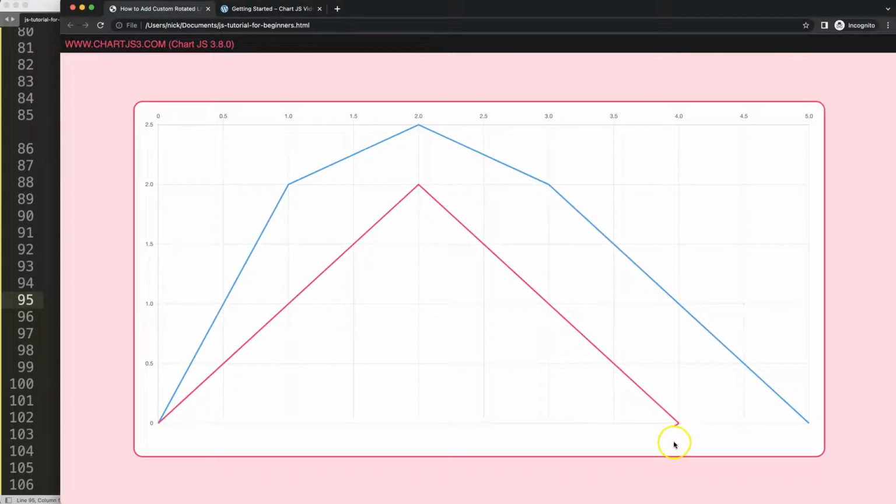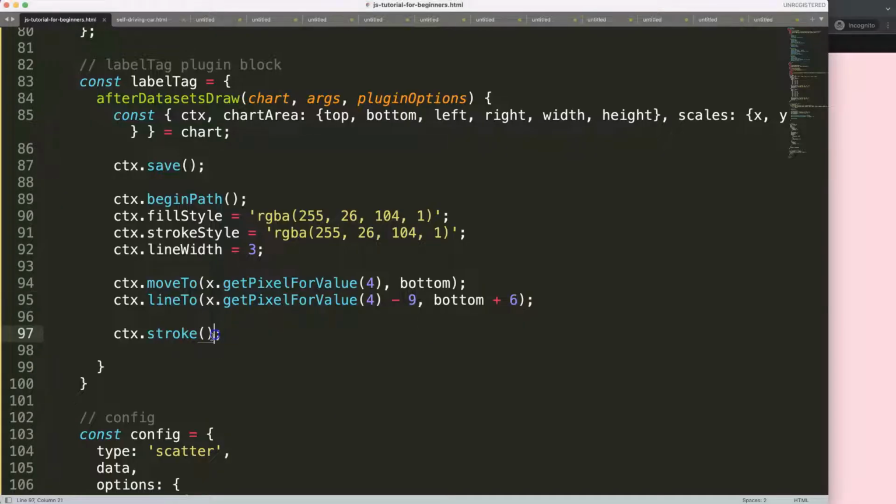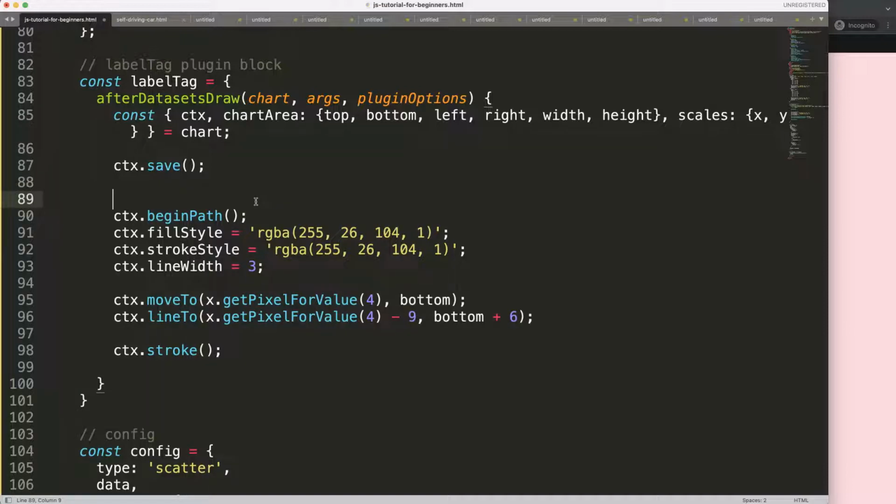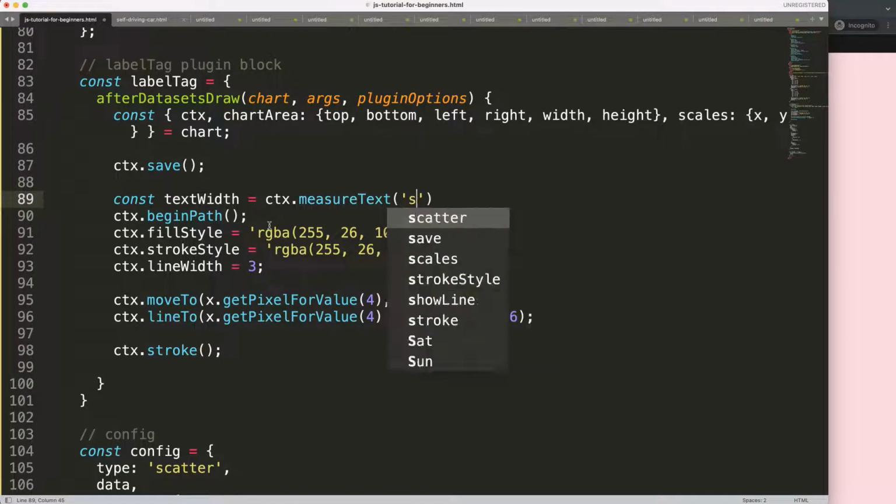Let's go down here, and this down here will be dependent on the width of the text. So how do we calculate that? Let's put that above. I'm going to say a constant textWidth, and the text width will be equal to, well, we're going to soft code it later on, but for now I'll just say ctx.measureText, and then I'll just type in here Sales.